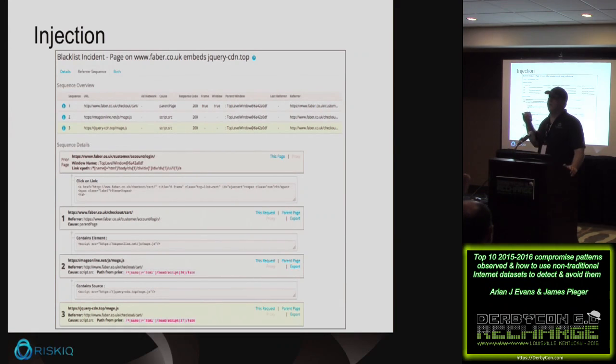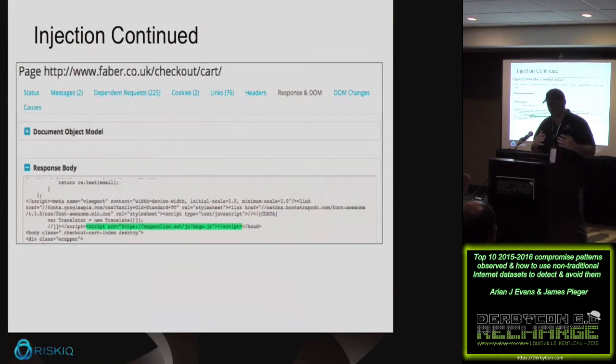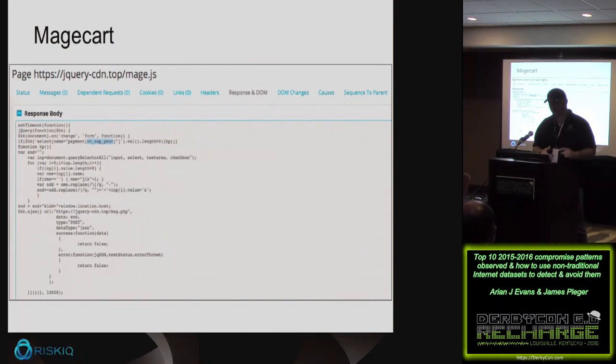But basically what they're doing is they're injecting this piece of JavaScript that looks like legitimate JavaScript, and on this one, what they're doing is checking for form data. They're checking to see what sort of software is running. They're pulling the credit card fields as soon as the data is submitted, and then they're pulling that data over a couple different ways. But we've seen some really interesting websites that have been popped. We saw one that was a bank, their internal store. It got popped through this, and kind of interesting.